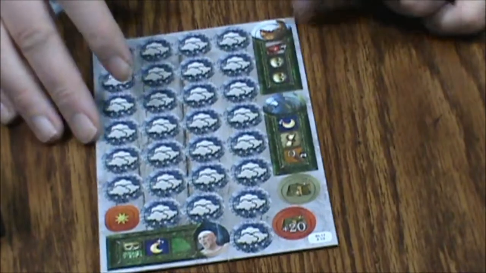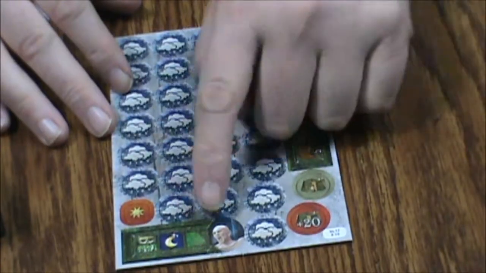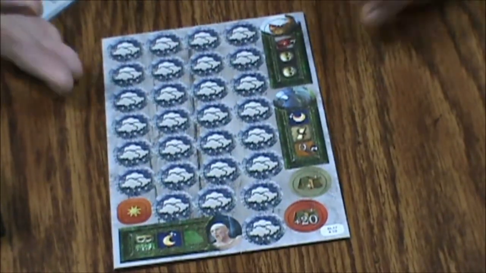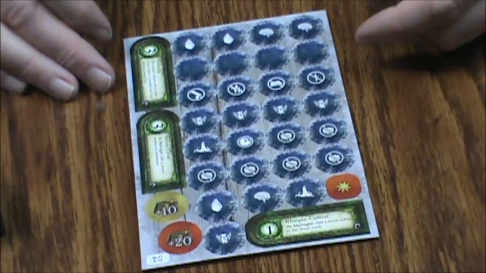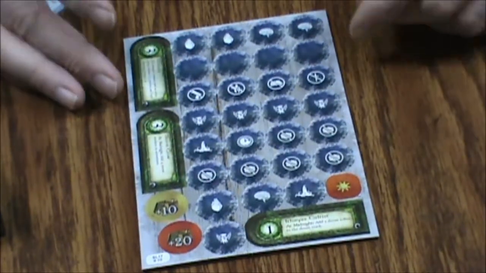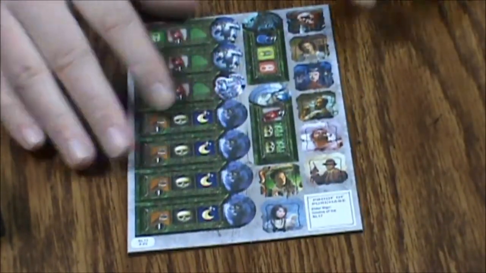So, first up, we've got a couple of new monsters here. Some weather things. There's a sun, plus 20, whatever this thing is, another monster. So, pretty cool. On the back, we've got some different symbols. On the back of the cloud cover, probably not good for the average investigator because it's a Cthulhu game and they never are.